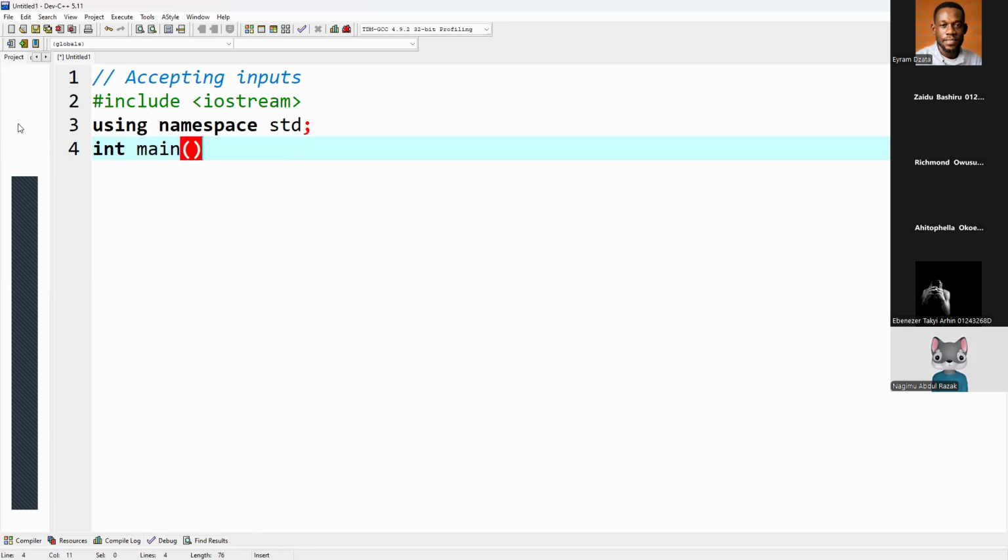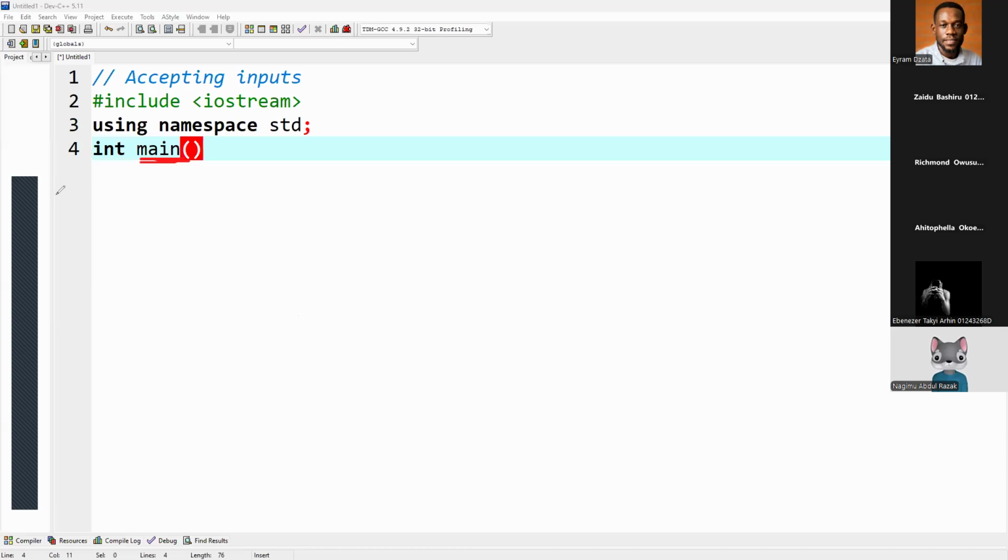So we introduce our main. Like I said, anytime you introduce the main method, it comes with a bracket, and this bracket takes arguments. This is our main method, or our main function.